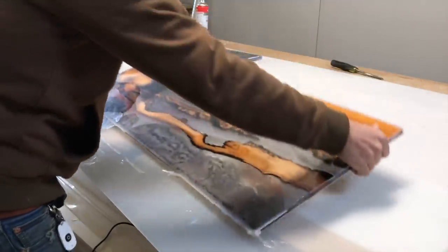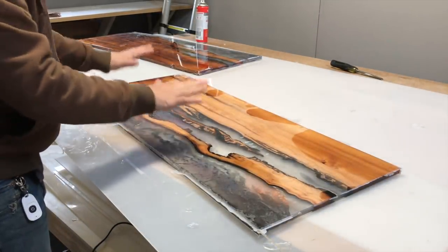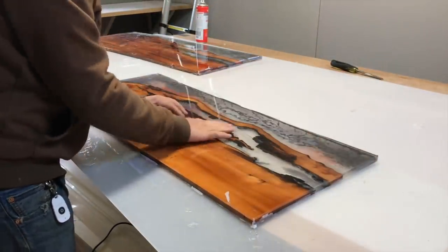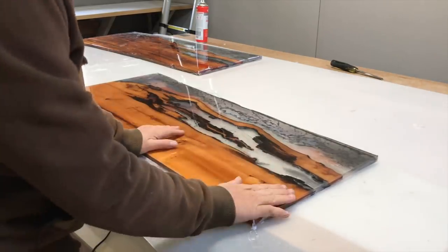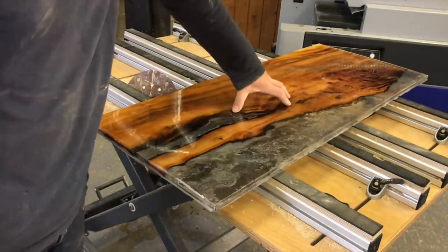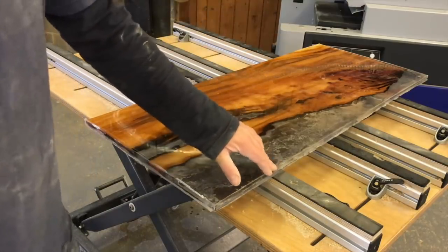And often, maybe not so much in all cases, the backside is probably good enough for the underside of a table. I want one side of this to be raw wood and the other side to be the resin. So now I'm going to take that for finishing, which is involving the polishing and planing. As the resin is self-leveling, obviously this top section, which is where we poured into, is level and flat. So all we've got to do is deburr it.